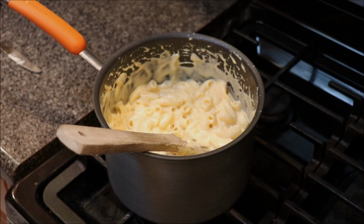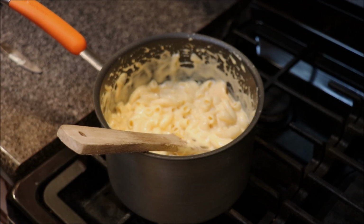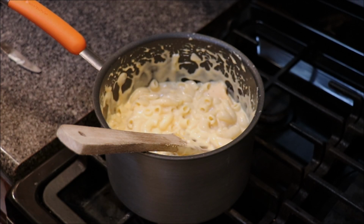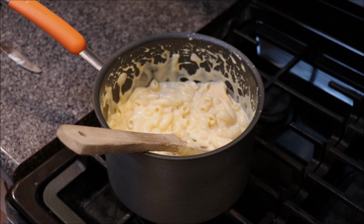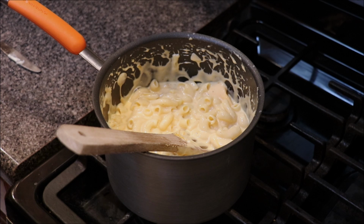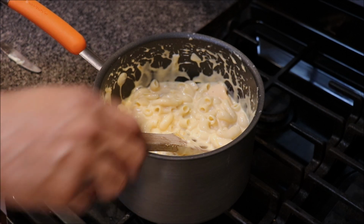All right, guys, just want you to see what I'm working with. And also, I wanted to make a point. As you add more cheese, you're gonna have to add more milk to this. So it's very important, like I said before, to keep your milk on the side. Do not put it up thinking, oh, I'm done, I don't need any more milk. You have to continue to add more milk as you add more cheese.